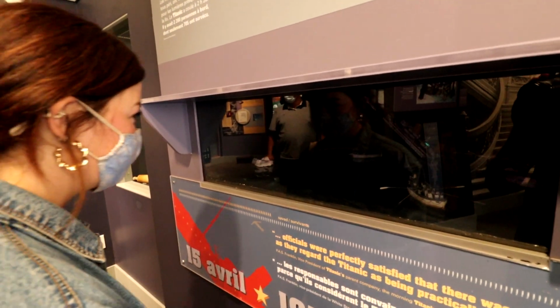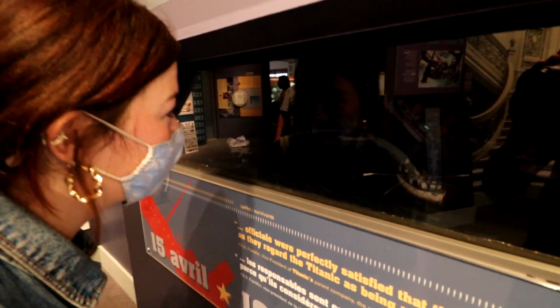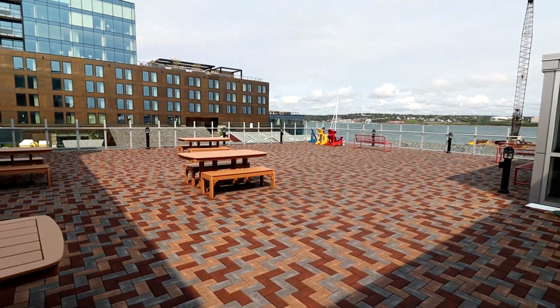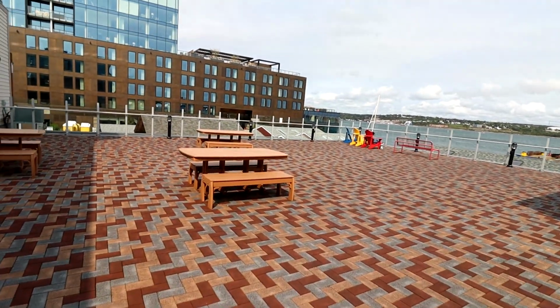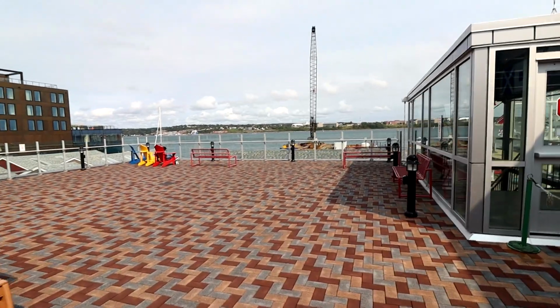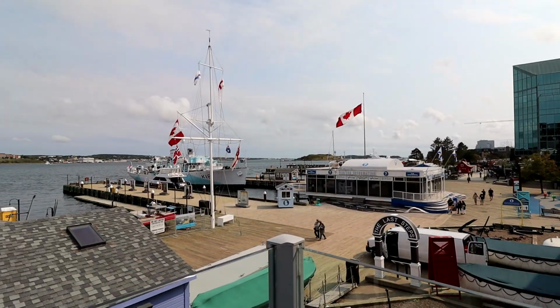Who are you looking for? Jack. I don't see him on his plank of wood. Yeah, I don't see Rose either. Well, they weren't on the plank of wood yet because the ship was just sinking, right? Oh, so they should be up there, on the back. They should be all the way back. They're not there. I don't see anybody. Just hang on, Rose. Just hang on. I was getting a little hot and stuffy inside, so I figured I might as well come out and get some fresh air. This is a beautiful observation deck.